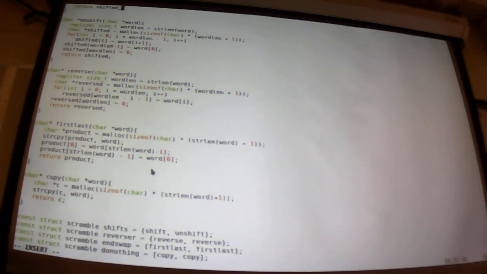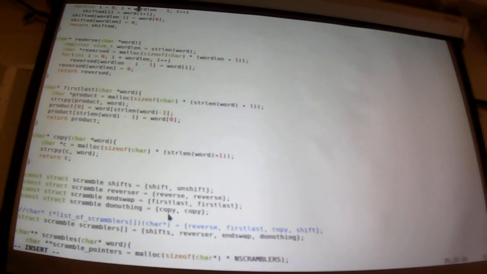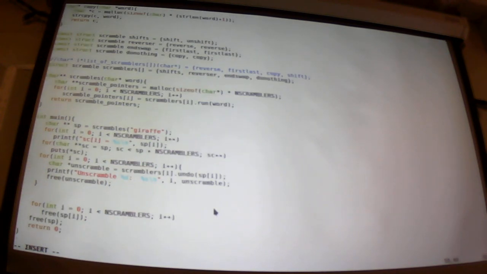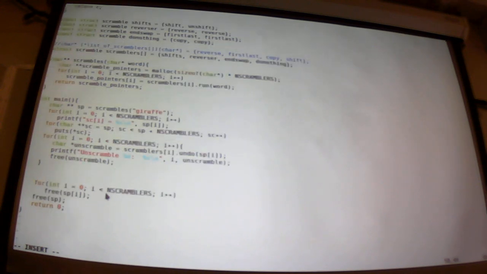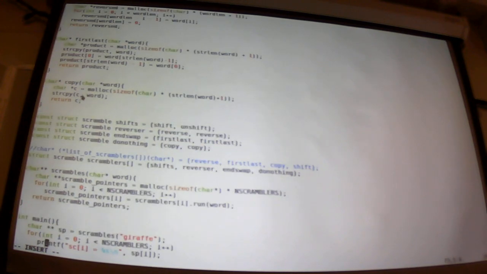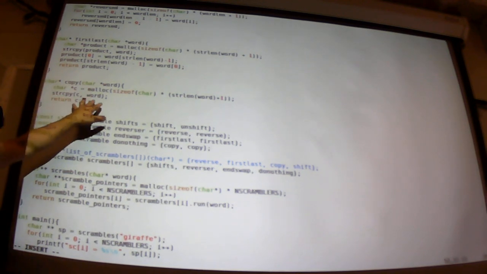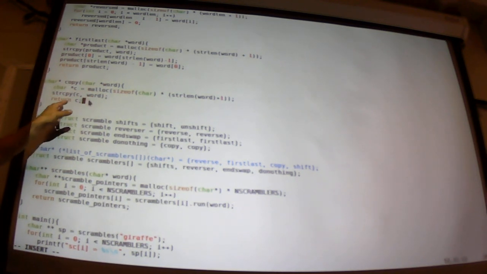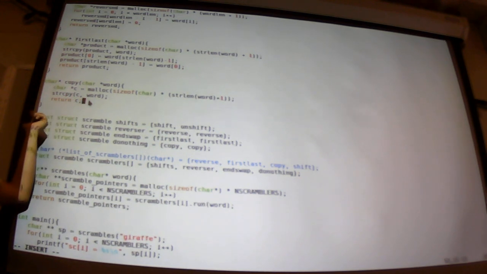Okay, so for the do nothing one here, copy is what we use. Now this program, we're calling free on these usually. I think we're diligent about calling free. I bet Valgrind will agree that it frees all of its memory eventually. But when you make something on a heap like this, you do have to be careful to free it later. So these functions pass the responsibility for freeing this word onto whoever calls the function, because they return a pointer that's going to need to be freed later.